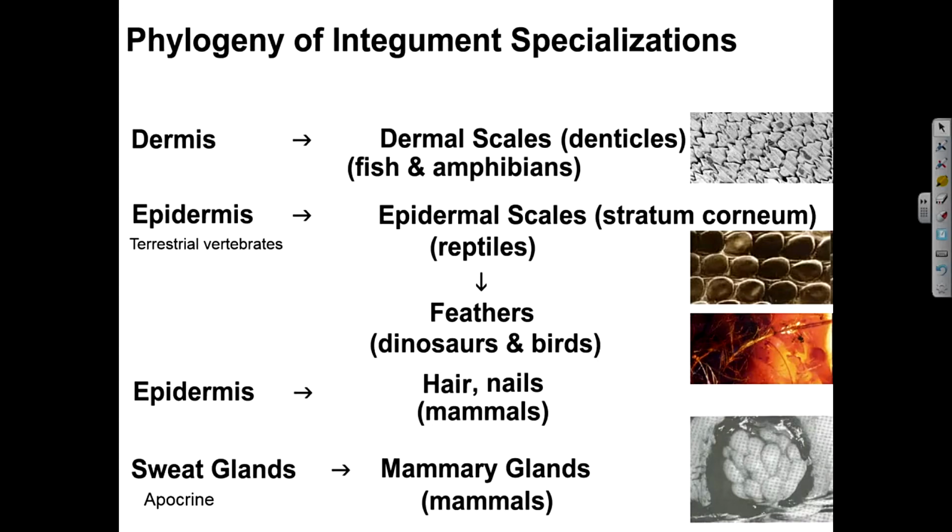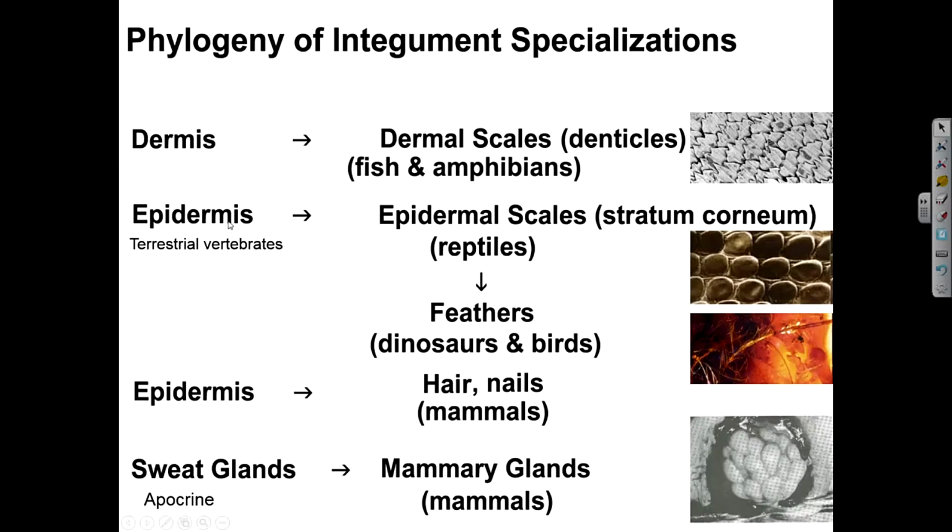But if you do a cross-section through one of these scales and you look at the structure, you'll see that it has the same structure as teeth, right? It's got enamel and it's got dentin on the inside. That's why these dermal scales are called denticles. So you can imagine that that's where the evolution of teeth came from. You had these denticles, these scales on the surface of aquatic vertebrates, and they just moved into the oral cavity. They got bigger, voila, you got teeth, right? Just like a shark, which has rows of teeth, rows of denticles, many of them. So that's kind of interesting in terms of the origin of teeth.